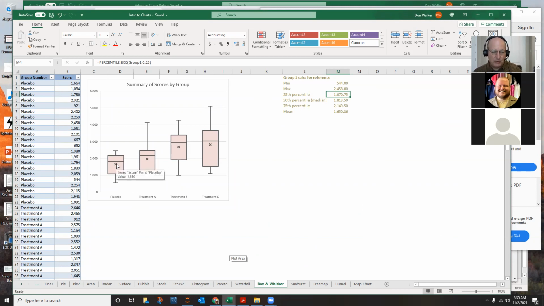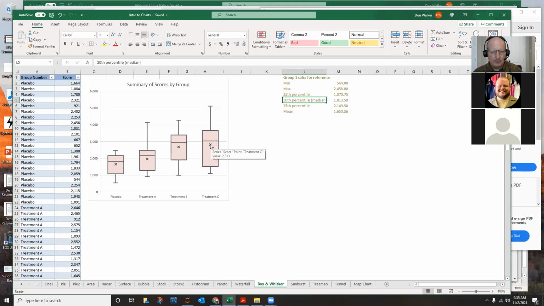So that will show you if it's skewed left or skewed right, depending on how far away that X is from that median line. I'm trying to think if there's anything else. I think that's all the elements. Min, max, and this little data table over here helps highlight the values in here.